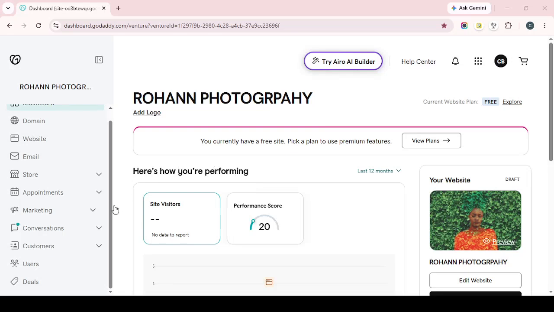In today's video, I'm going to teach you how to set up a new email account in GoDaddy with Microsoft 365. If you want a professional email address that matches your domain, this process is quick and straightforward. In this walkthrough, we'll go through the setup clearly so you can create your mailbox without confusion and get everything ready to use. To begin, sign in to your GoDaddy account and head to your My Products page.